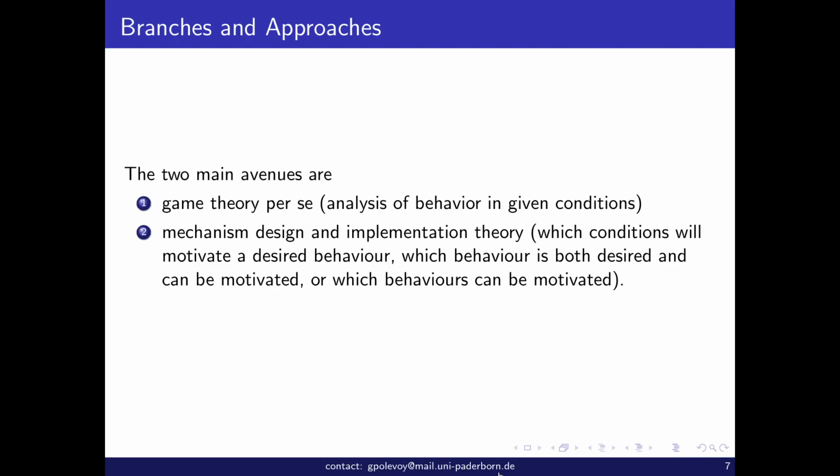So, the two main avenues of what can be called game theory are game theory per se, which is analysis of behavior in a given interaction, which we are going to do in some examples today, and mechanism design and implementation theory, which are in a way the opposite, the dual question. So which conditions shall we create to motivate some behavior?